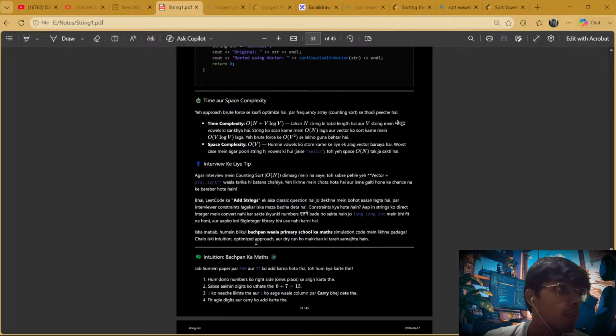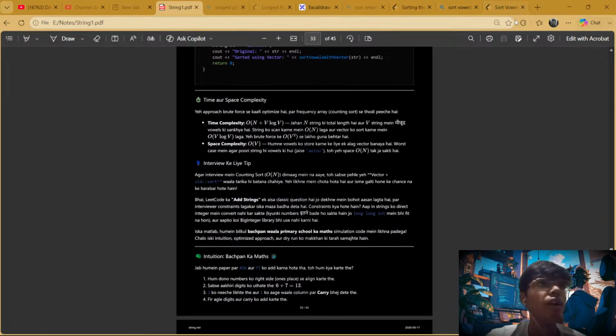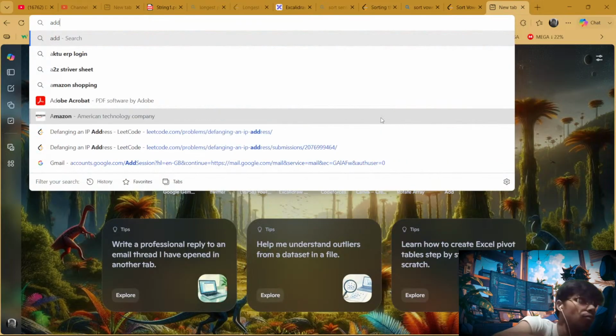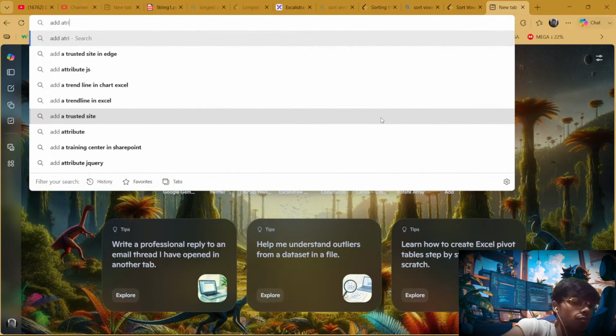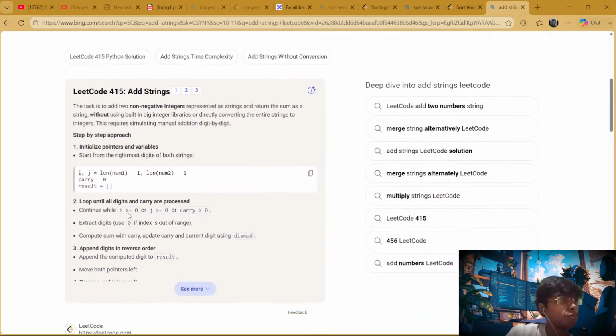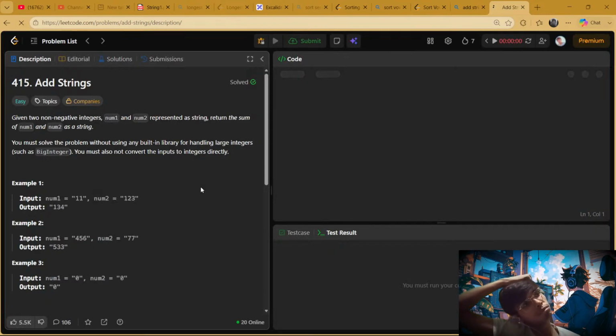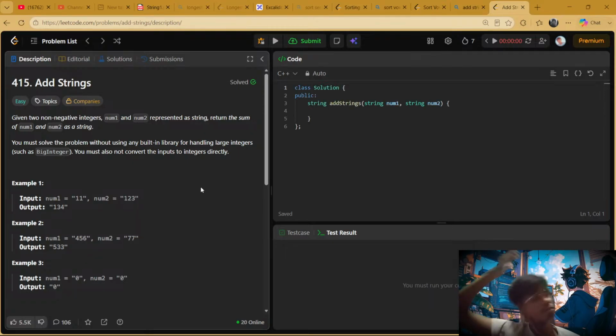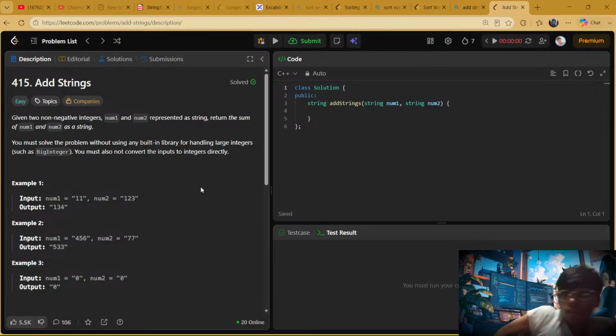On LeetCode, the question is Add Strings. So what I have to do here is add these strings.